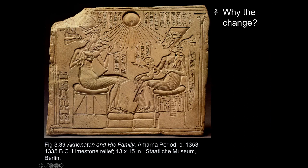So another thing that's unusual about this picture is that the pharaoh and Nefertiti, his wife, are doing normal, everyday family things. And that is not something that anyone had ever portrayed the royal elites as doing. You'd see them, as we had seen before, as very stiff and as much larger than everybody else, and they would never be doing things like a normal family does. But what we see here is just normal family stuff. You know, kind of like smooching the babies, like one baby on their knee.